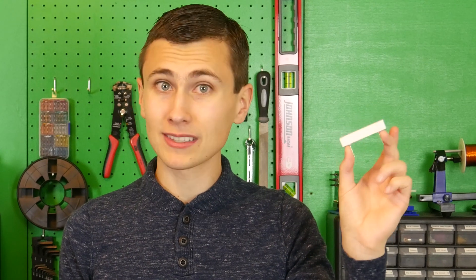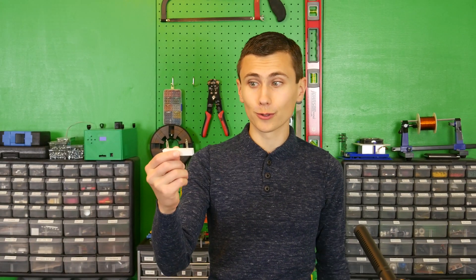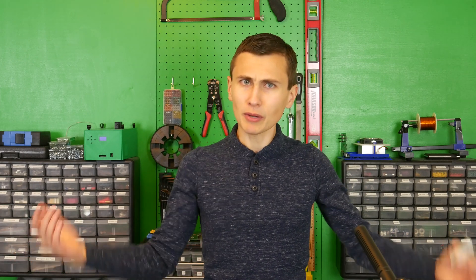How did this new snubber do — the 0.1 ohm giant resistor? Not great. The parasitic inductance and capacitance of this gigantic wirewound resistor hurts performance a lot. At least it doesn't melt itself off the board or turn black, so that's good. We found a great snubber with components that can take the full power, but when trying to scale it up, parasitic effects fight us when components large enough are used.